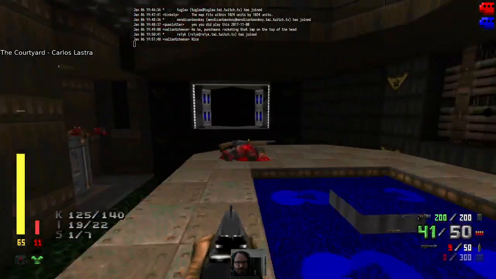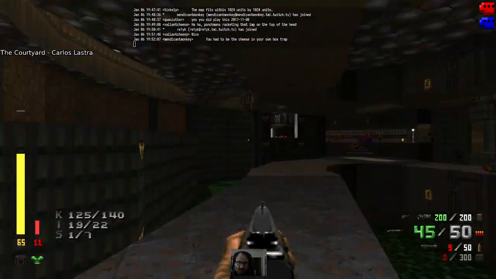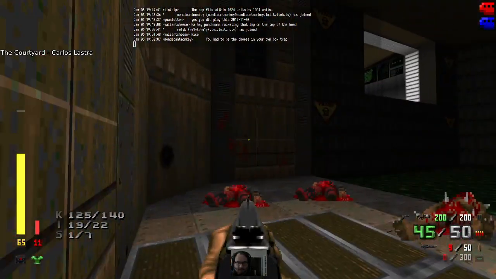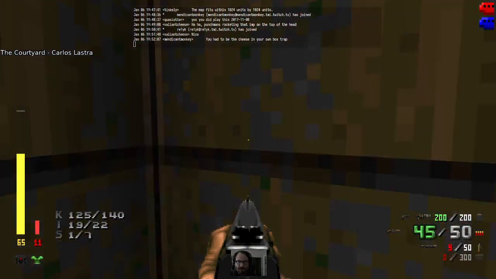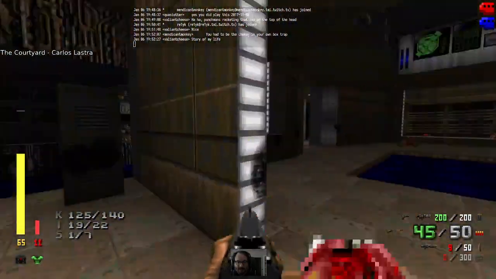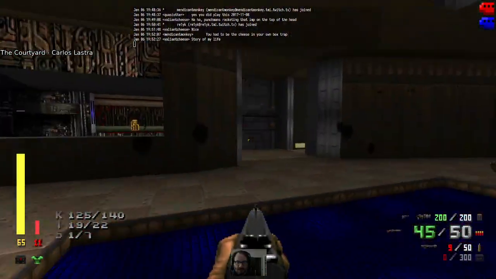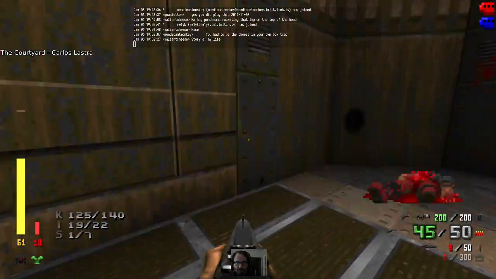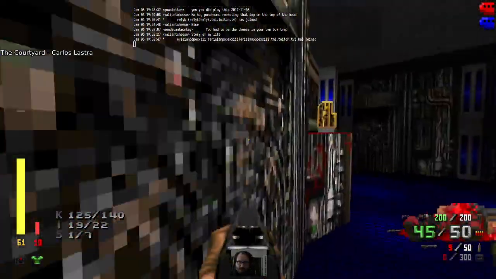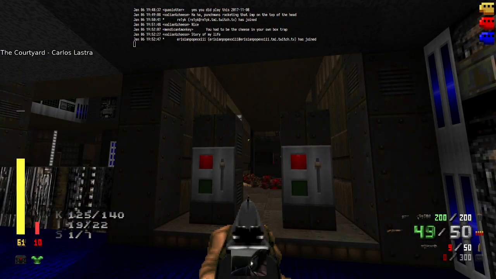Okay, so what did I need the green key for? Ooh, I want that. Let's see, how do I get up there? Wait, did I say green key? What the hell am I saying? The red key. No. Oh. Excuse me.